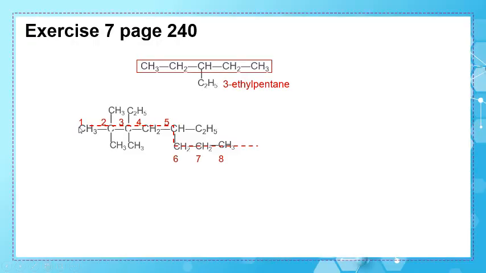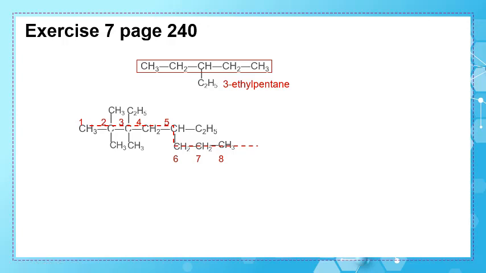In this case, start by numbering the chain from the 2 extremities. 1, 2. In this direction, a methyl group is attached to carbon number 2. If we consider the second direction, 1, 2, 3, 4, the first ramification or the first branch is attached to carbon number 4, so we have to choose this direction, since in this direction the first ramification or the first branch occupies the carbon with the smallest number.